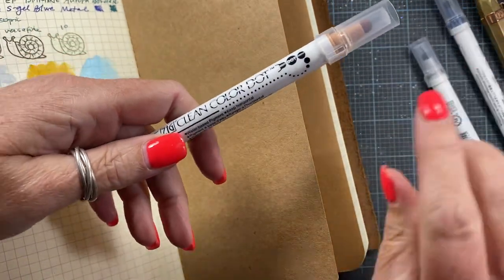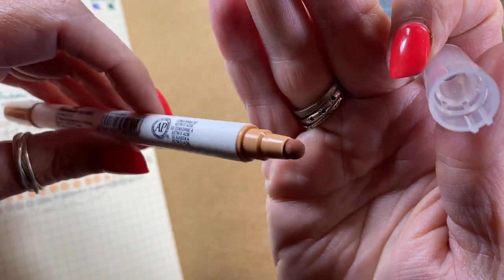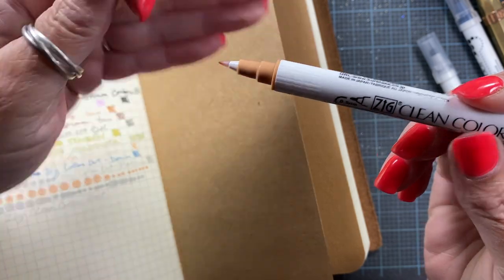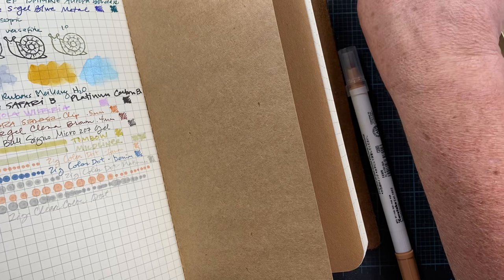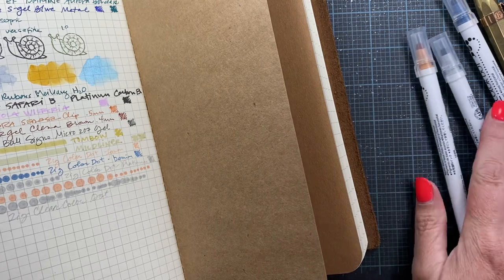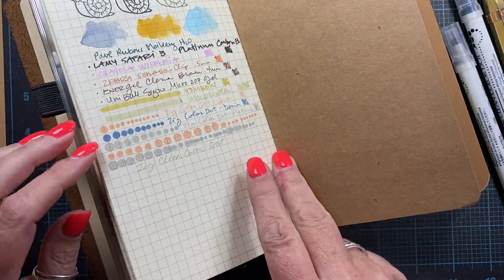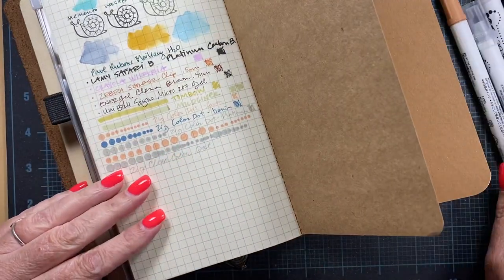Basically what they are is a two-ended pen. The first end is like a squishy wide-tipped marker, and then the other end is just a journaling tip, 0.5 millimeters. I picked them up to use in my scheduling, my calendar, and my to-do lists. And I also wanted to use them in my garden journal. I'll just show you an example — you can already see I've done several of them here. I was basically testing the paper to see if they went through.